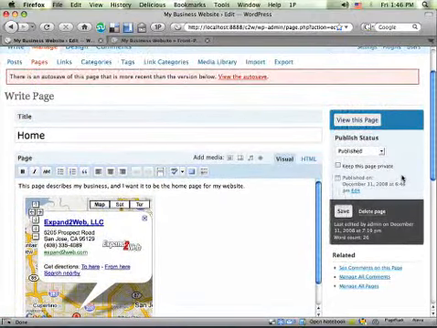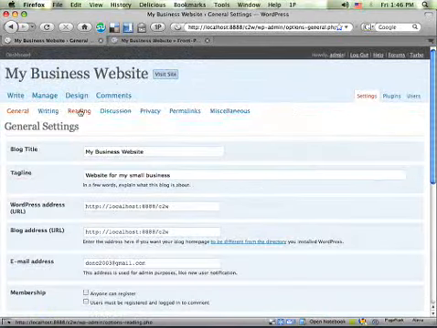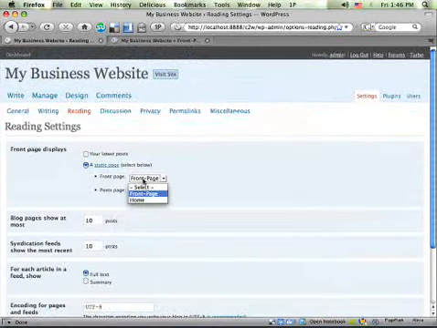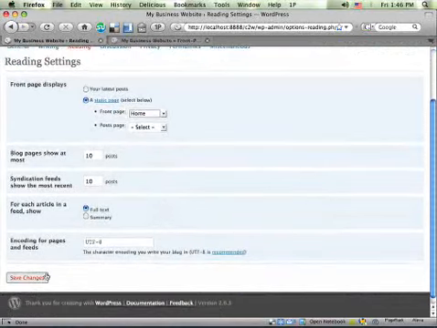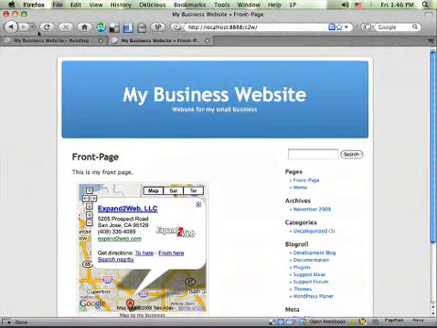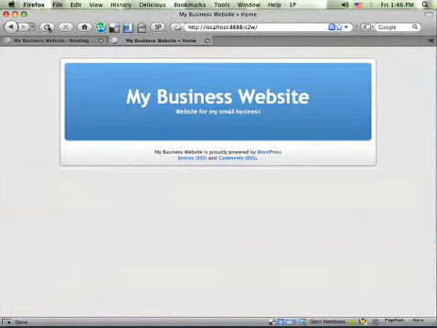So what's interesting is I go off and save this. Now when I go back to those settings again, under reading, I'm going to set this to the home page. That's the page that we just were looking at that has the page template associated with it. If I save this, back to our site, you'll see that it removed all of that stuff from the sidebar and the title, and everything is gone. So that's pretty cool, because now we can keep our header graphic and keep our footer, but we can totally customize what's on this page.